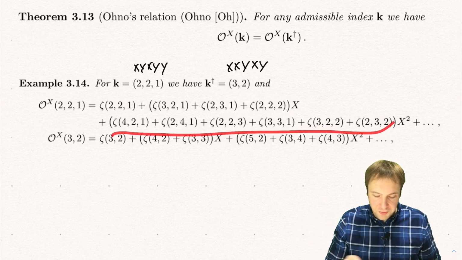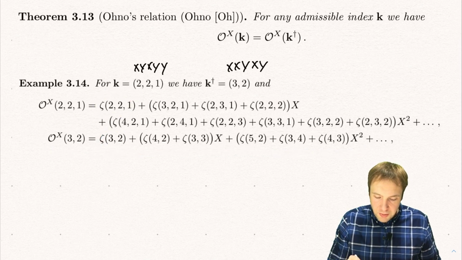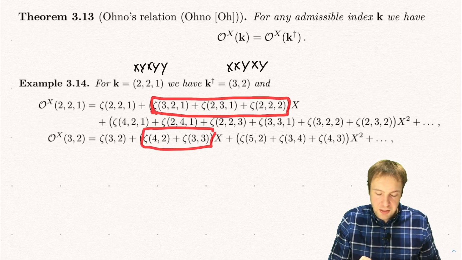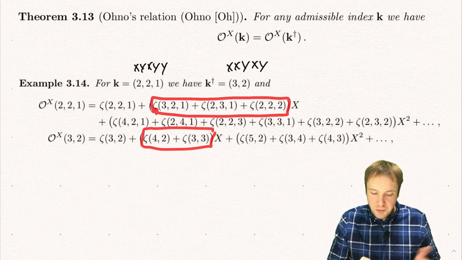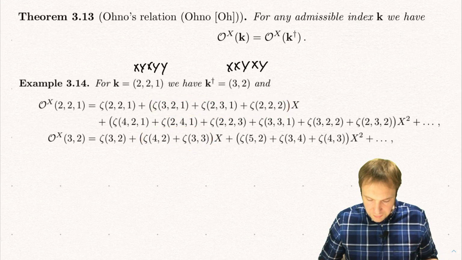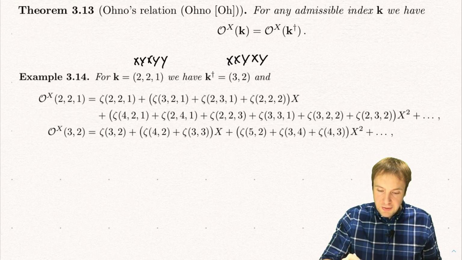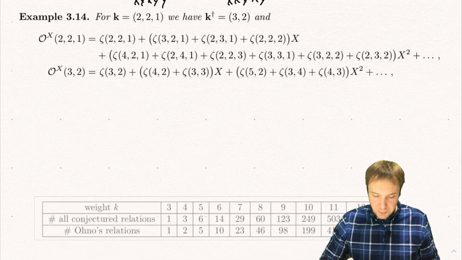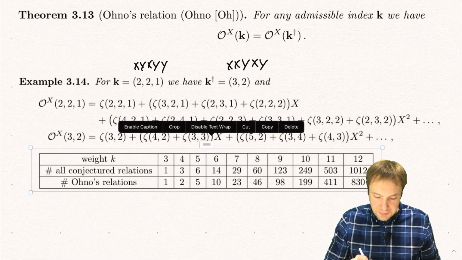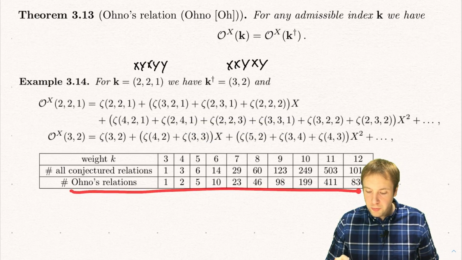So this is the coefficient of x squared, and the Ohno sum of the dual is given by this, so the constant term is duality. But here we also get the relation that this, for example, equals this. So this gives a relation in weight 5, which is not the duality and which is also in this case not the sum formula. So we get a lot more relations among multiple zeta values, and these relations you can count. So we can make this table, which was created by Tanaka, and so we can count the Ohno relations.